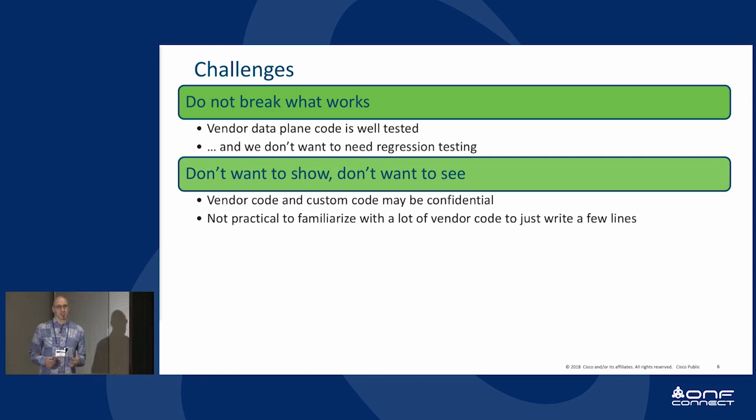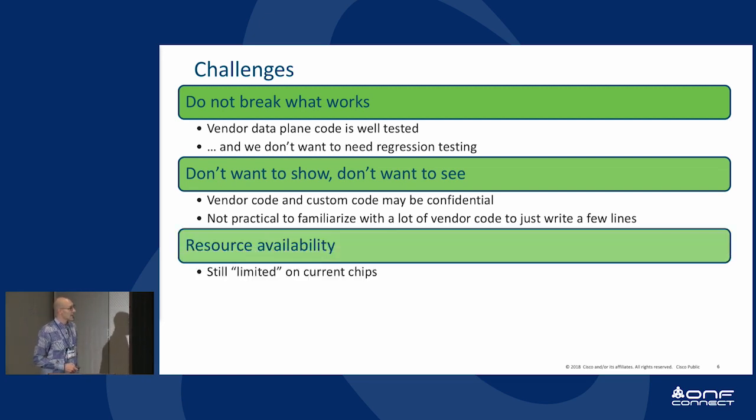We want to make sure that customers don't need to know anything about that vendor P4 code that was on the switch. On the one hand, it's a complex piece of code, and it would be lengthy and time-consuming, requiring lots of effort to go and learn about it. On the other hand, vendors might not want to share that piece of code with their customers.